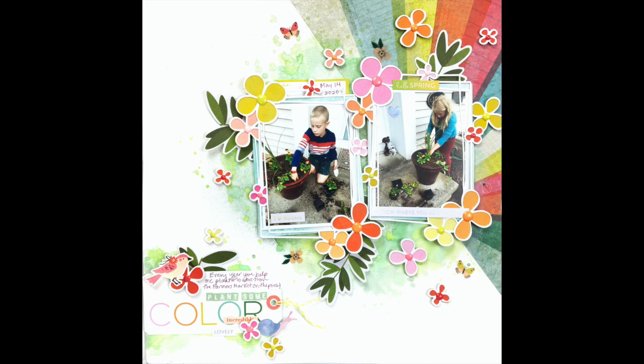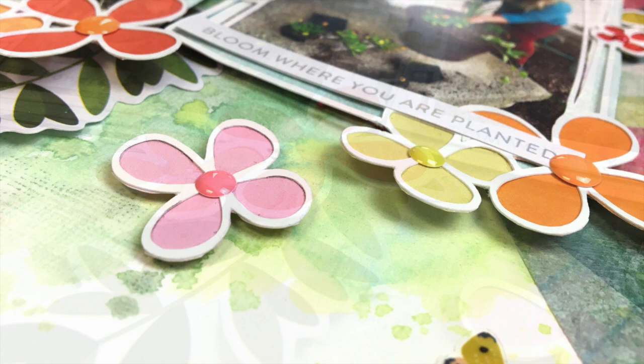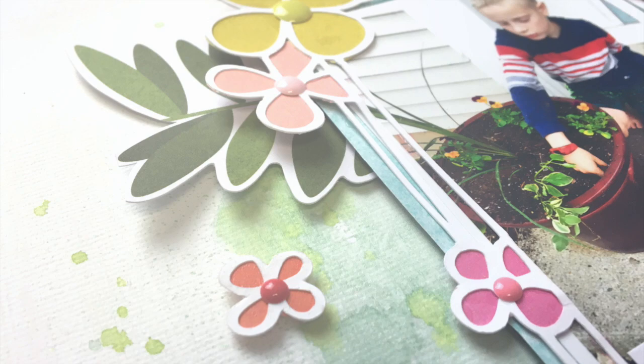There is the finished page, and you can see some closeups. I added enamel dots to the center of each flower — I must not have recorded that. Such a cute cut file — I love this cut file. The frame is so pretty. You could cut it out of pattern paper or colored cardstock too; it'd be super cute. Thank you so much for joining me today. Please go check out the Confessions of a Paper Addict store — you'll get to see all the new cut files this month. Stay scrappy, my friends.